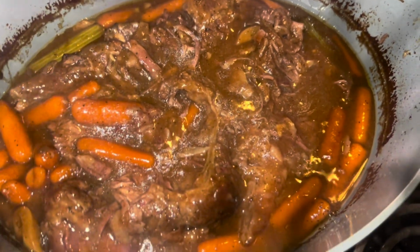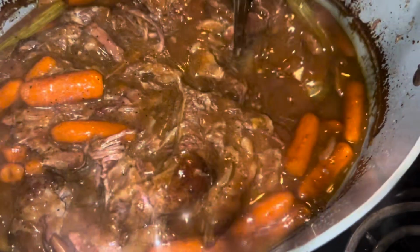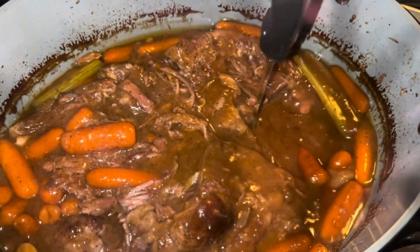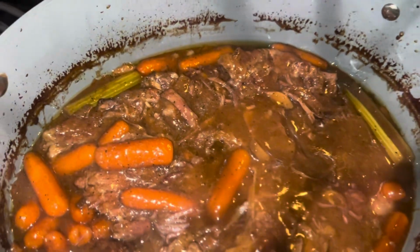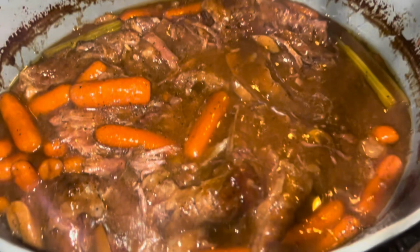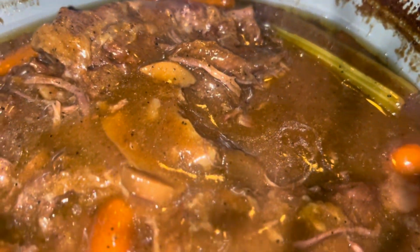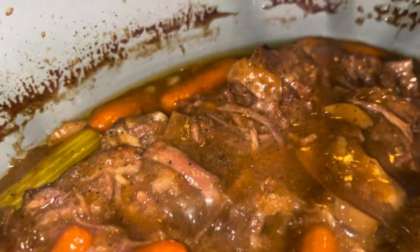Okay, you guys, I want you to see how tender my roast is with the gravy. It is so tender, so delicious. Y'all see that gravy? Do you see how tender this roast is? So I cooked it for 4 hours and 20 minutes in the gravy. I did add 1 more packet of the brown gravy. It is so succulent and delicious, and I am going to serve this over some mashed potatoes. My family will enjoy this roast and gravy.